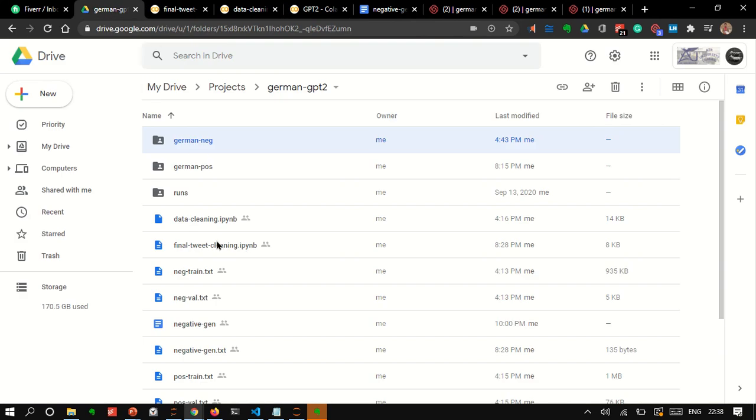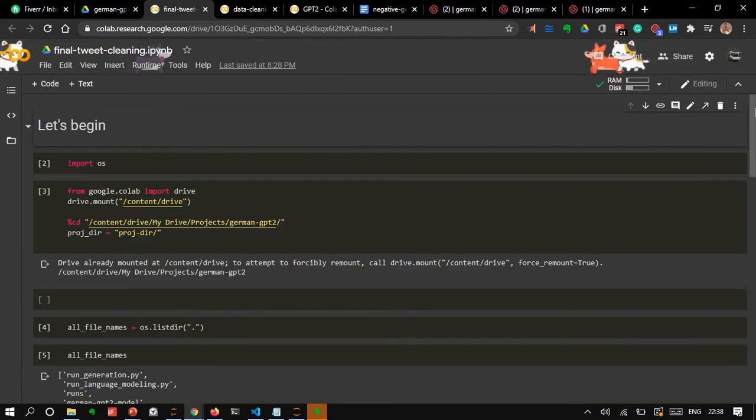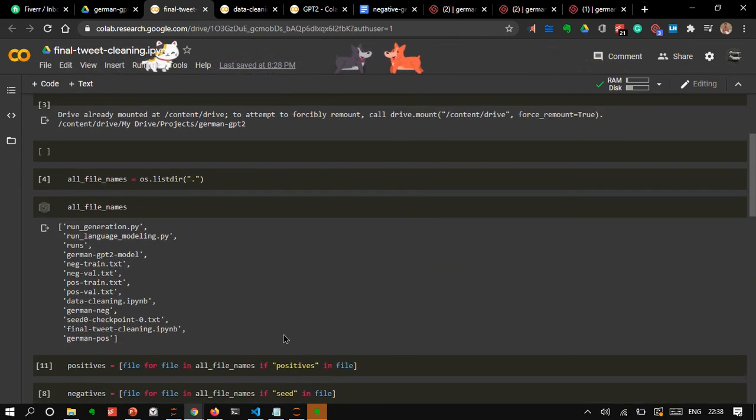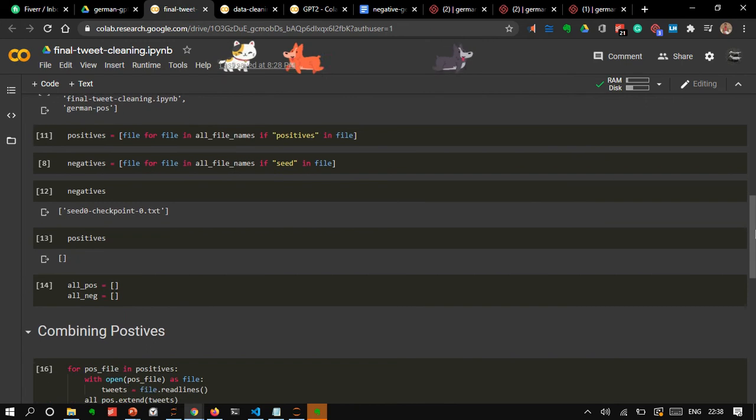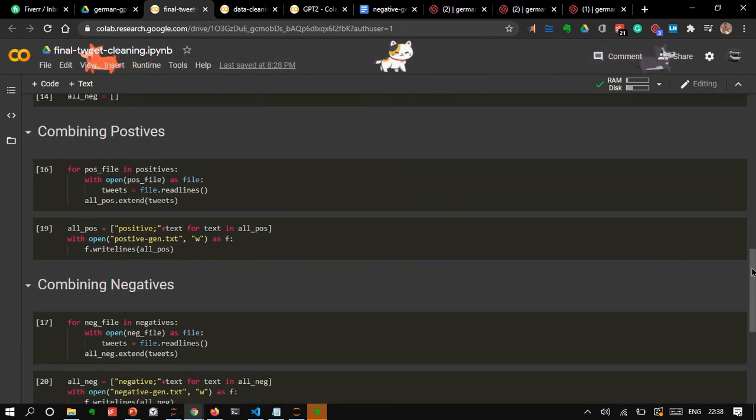So next up, we will combine all of these checkpoints into two single files, right? So we will open this up, final tweet cleaning, and what we'll do here is that we will first mount the drive, and we will open up all of the checkpoint files separately, and then we will create two lists: all pos, all neg, and we will combine the positives together, we will combine the negatives together, so that towards the end we only have two files.